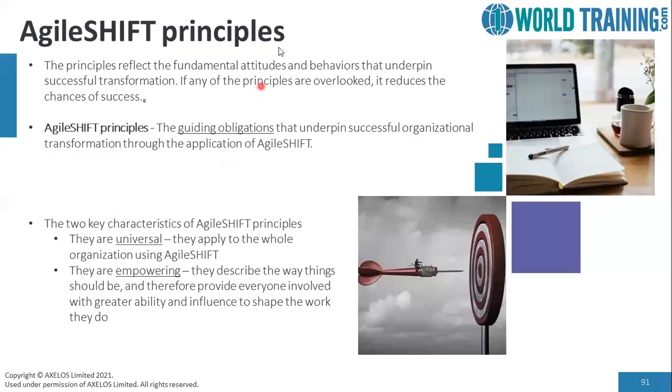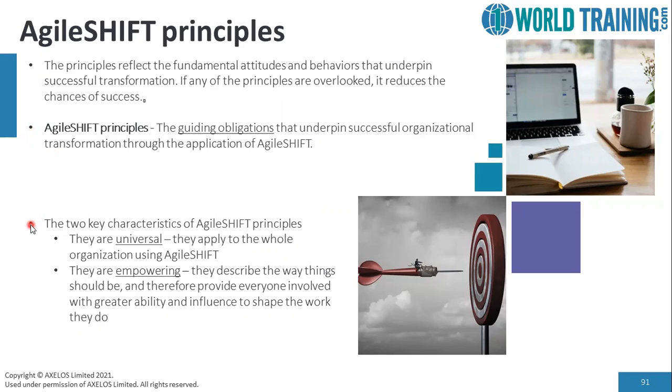What are these AgileSHIFT principles? Principles reflect the fundamental attitudes and behaviors that underpin successful transformation. If any of these principles are overlooked, it reduces the chances of success. Just like individuals have their own principles, similarly in AgileSHIFT, we have several principles. These are the guiding obligations that underpin successful organizational transformation through the application of AgileSHIFT. Guiding obligations means they must be adhered to.